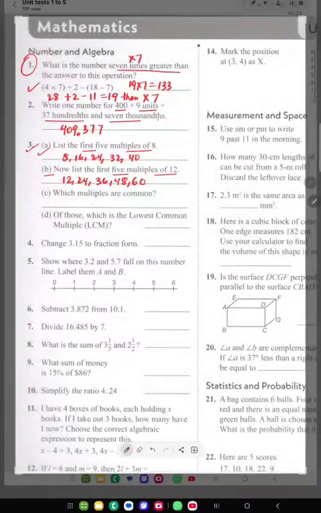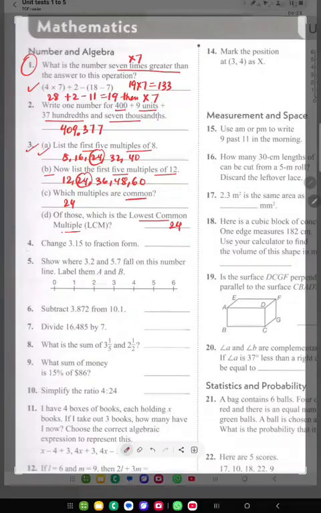And then they said what are the common multiples. We can see that 24 is the only common multiple, it is common in both the multiples of 8 and multiples of 12. So the common multiple is 24. Which of these is the lowest common multiple? Lowest common multiple is 24. Okay, because there is no other multiple, so that has to be the least one also.